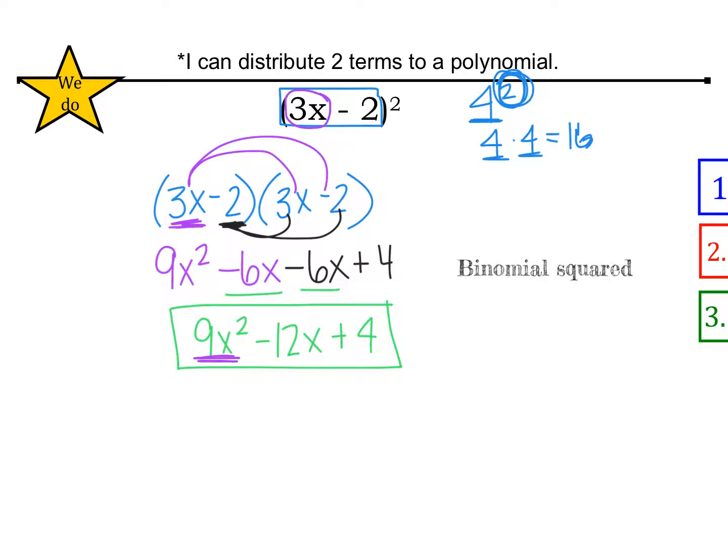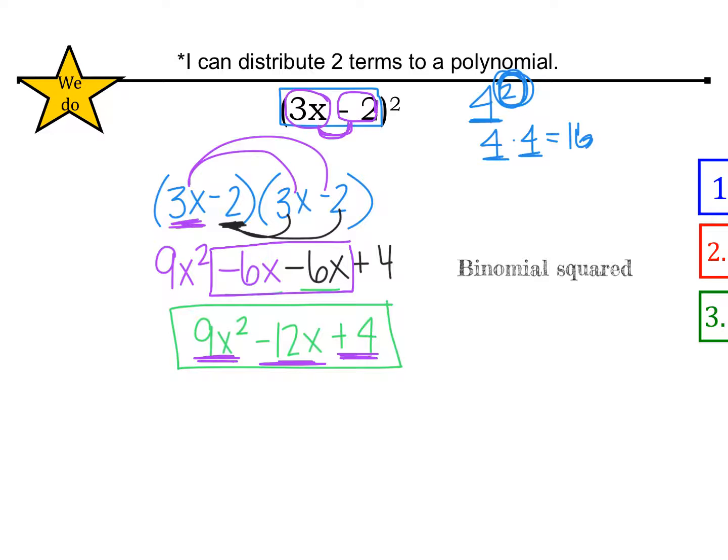And if you notice, the last term is negative 2. And the last term of this binomial is positive 4 because negative 2 squared, that value squared, is negative 2 times negative 2, which is a positive 4. But that's where some students stop, they just say 9x squared plus 4. Well, I have that whole middle term because it's not going to drop out, because one's not positive and one's not negative. But what happens when I multiply 3x times negative 2? I get negative 6x. But because I'm going to do that twice, I end up with 2 of those, which is negative 12x.